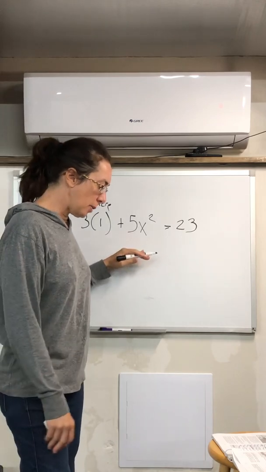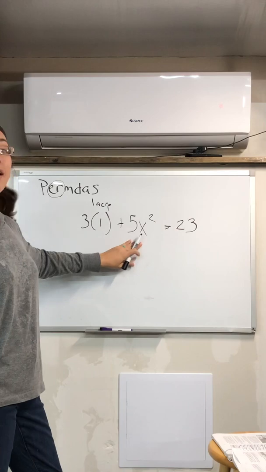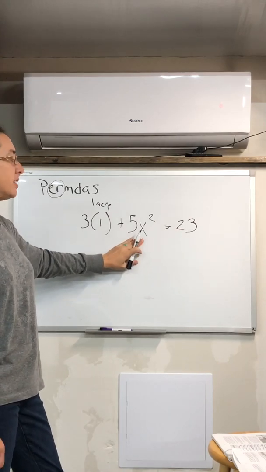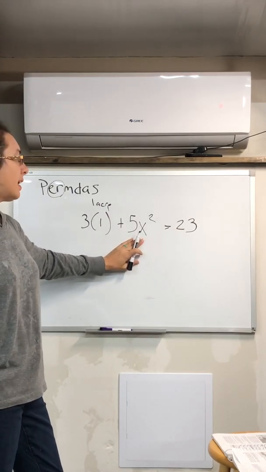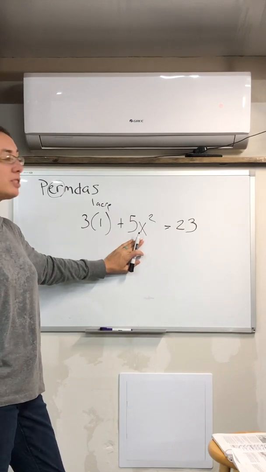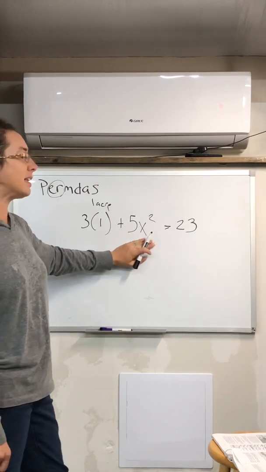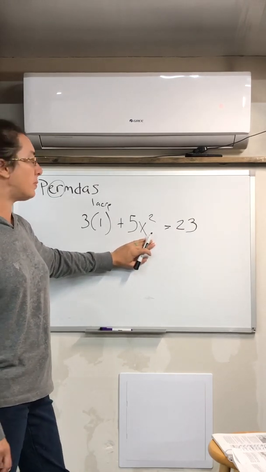Okay, so at this point, we look at it and we say, I want an answer for x. I need to solve for x. Now, we can still use the same rule as we talked about with going into the movies. We want to get x all by himself. Who do we get rid of first? So our goal is to get x all by himself, and then we will deal with him.